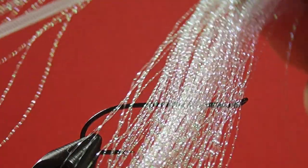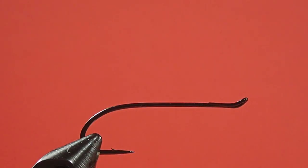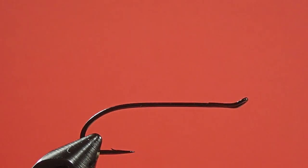So here's the material. We got a white 6-0 thread, and our tail is going to be pearlescent crystal flash — it's going to be Christmas lights. For the body, we're gonna have a little bit of white floss, a little bit of hot green floss, a little bit of red UTC 140, a nice bright green hackle, and of course some white crystal flash. We're going to use that same UTC 40 to finish off the head. So it's going to be red, white, and green — what else can you do for Christmas, right?